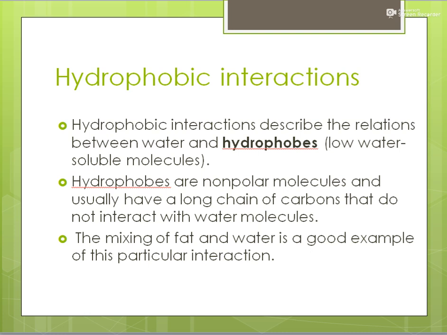So there are certain particles which are considered to be water-hating or water-disliking. Now, what do you mean by this? It just indicates that they are low water soluble particles. So when such molecules come in close proximity, they have some interactions, and they are called hydrophobic interactions. So it is the relationship between water and certain hydrophobes that comes into play in hydrophobic interactions.